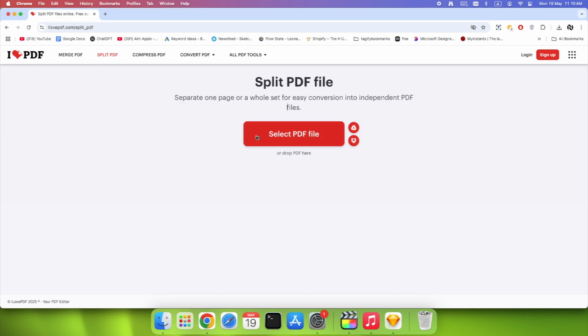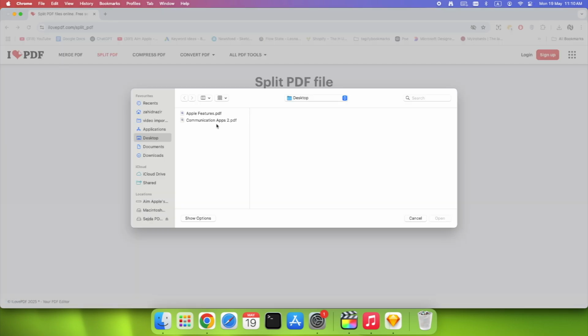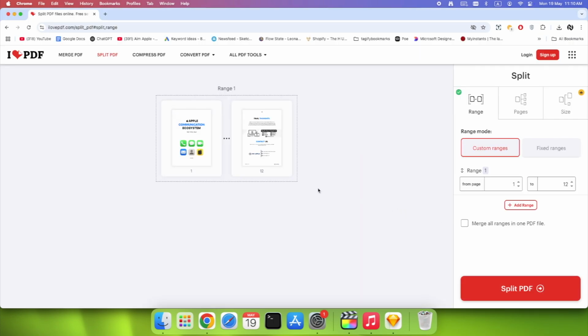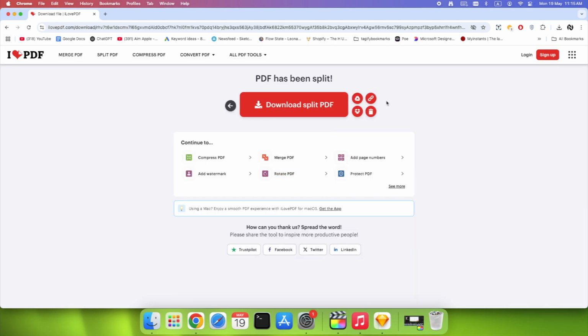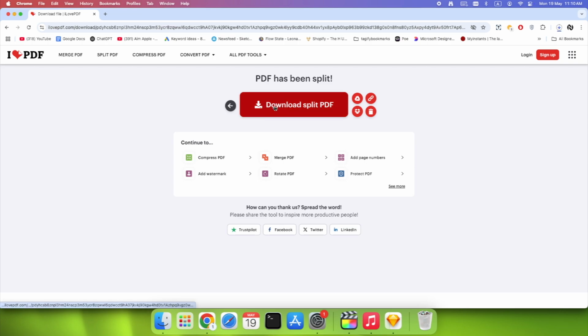Visit iLovePDF.com, upload your file, click the pages you need, it's split PDF. Download your clean file. Here's the catch. Never use this for sensitive files. It's fast, but it runs on the cloud. Use it for school notes, receipts, or user manuals, not ID cards or contracts. Still, it's lightning fast, and it works great from Safari or Chrome.